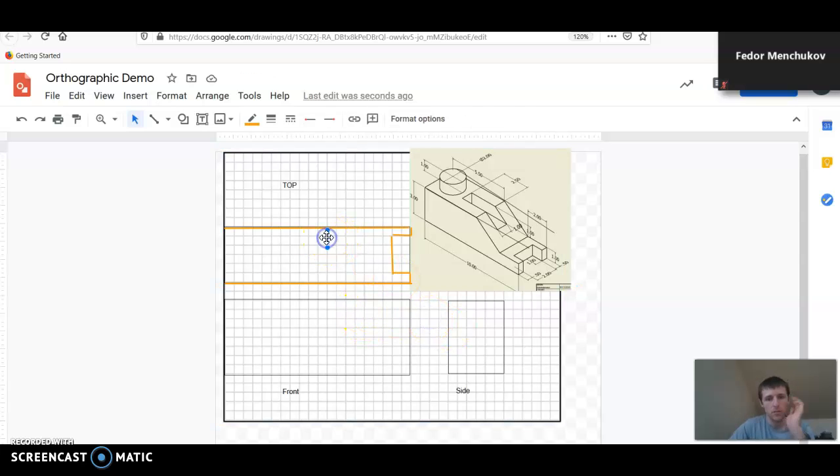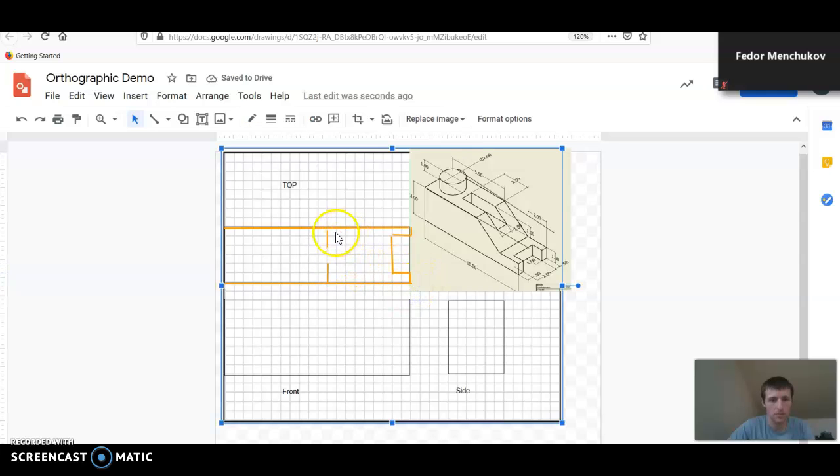Okay, and then we know that the depth dimension right here is 1. So there's going to be a gap of 2 units, since we're doubling everything. And then there will be another line. Let me go ahead and just copy this one and drag it down here, like so. And make it a little longer. There. Okay, so we now have these lines drawn.